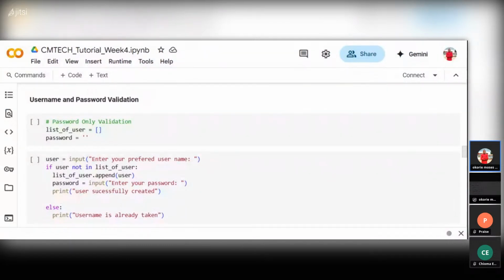So now this append, we talked about it on lists. Append is used to append your input to your empty list. So you see we created a variable and an empty list, and we created a password with a string, just a string, right?